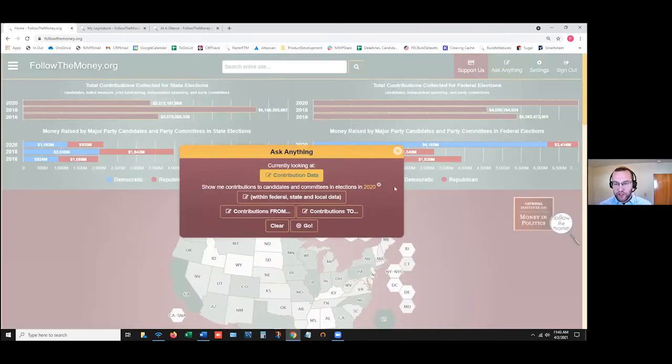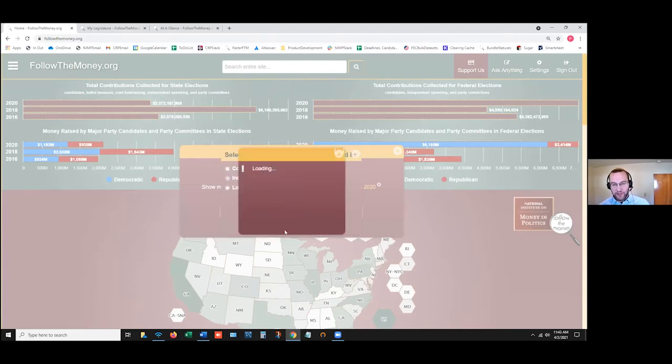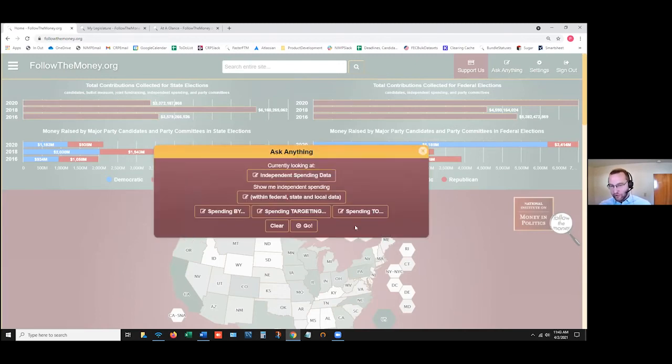We do track the independent expenditures to the extent that we can. On this Ask Anything, this is actually a button. So if I click contributions data, you can see I can switch to independent spending and lobbying spending data. If I click the independent spending data, you can see just another interface that looks a lot like the contributions data, but the buttons are a little different. You can run queries like this to see those expenditures, including who's making that expenditure, the 501c4, and actually get that data in the states where we do have it.